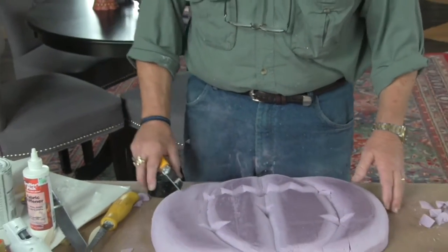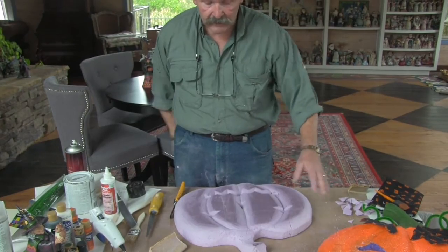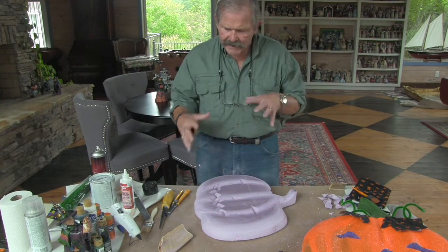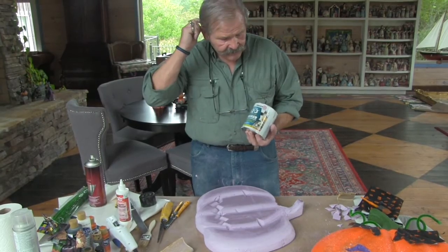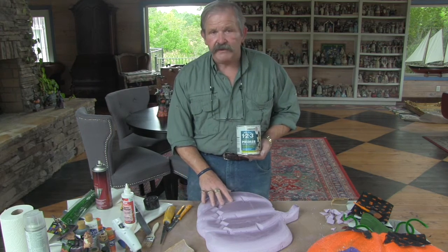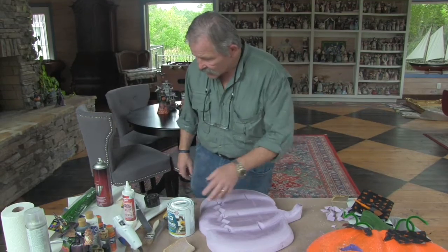Right now I'm working on a unicorn for the girls' room — same technique, same material — but I want it to be a little bit smoother, so I'm using some fillers to make sure the surface is just perfect. Now we're going to put on a surface that will bind everything together and give us something to paint against — we'll use a primer. This is Zinsser, a very good brand, but you can use anything. Even a good white or tinted latex paint works just as well. This is waterborne, meaning it does not have petroleum products that might dissolve or compromise some of this foam. Make sure whatever you put on here is water-based, like a latex or an acrylic.